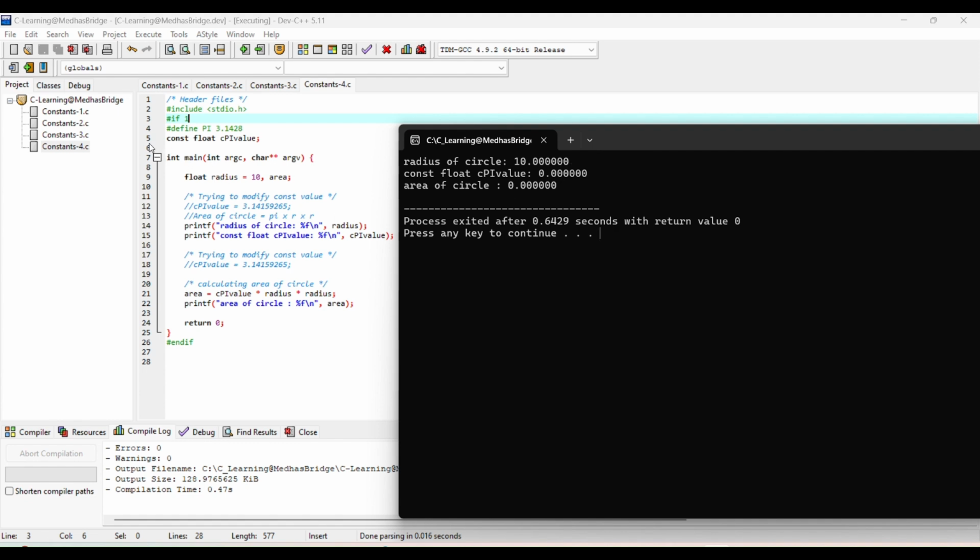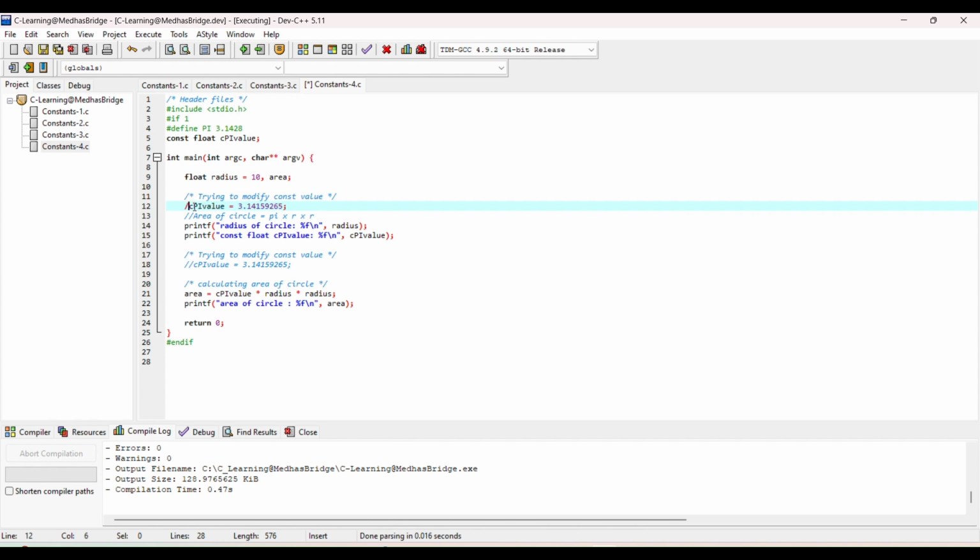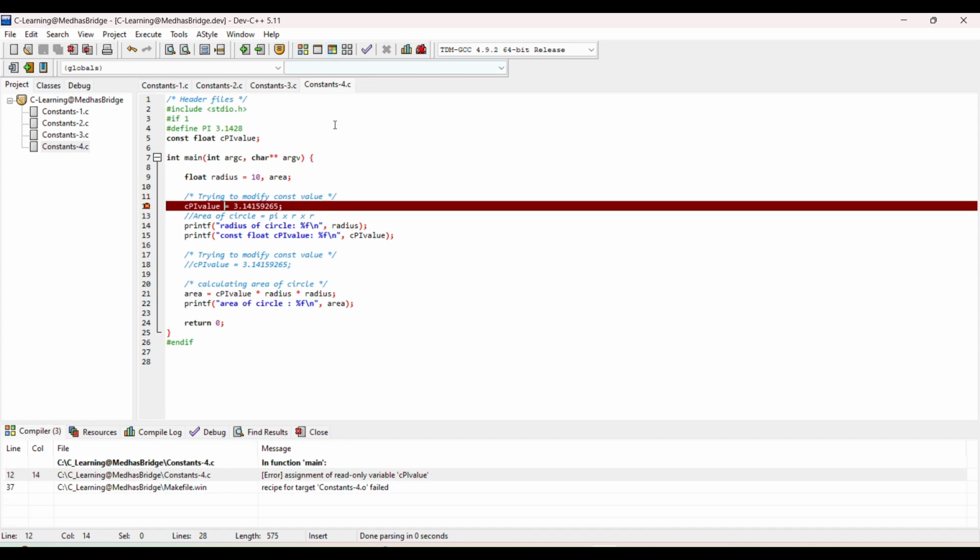Got it. In line number 5, you have not initialized the value of pi, but I am trying to use that value in the program. That could be the issue. Okay, let me assign the value in the main program. Let me compile this code and see what happens. Great. Do you see what is happening here?